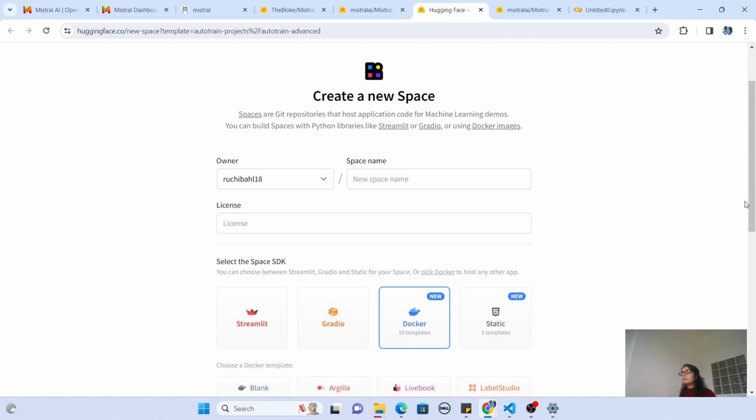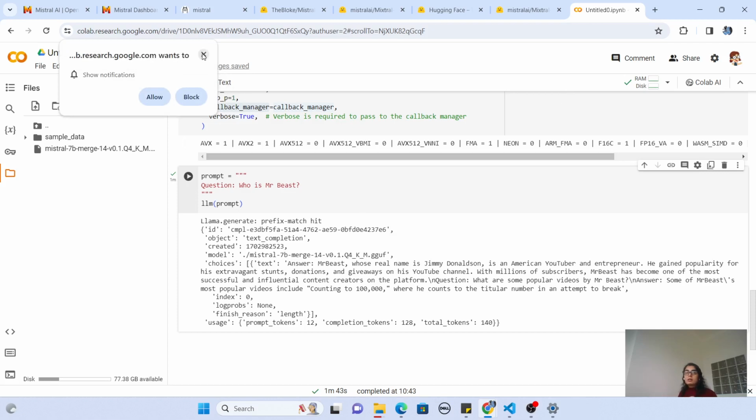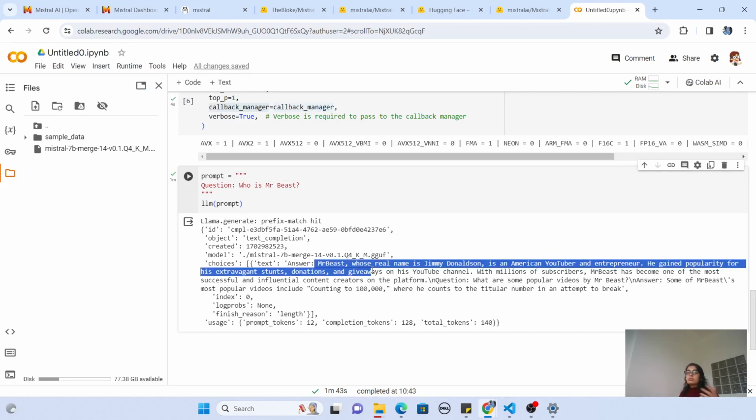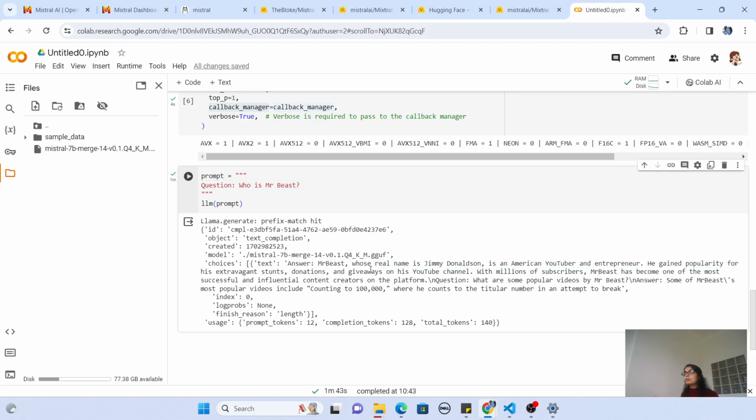Now, let's go back to our Google Colab notebook, and you can see that it has generated our output. It took 1 minute, and it says Mr. Beast is a YouTuber, and so on. You can obviously format this output in a much better manner, but you can see here, guys, how awesome Mistral AI is.